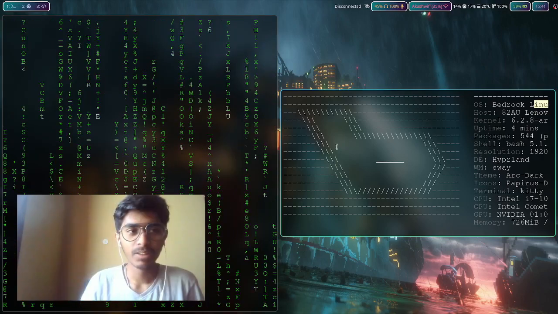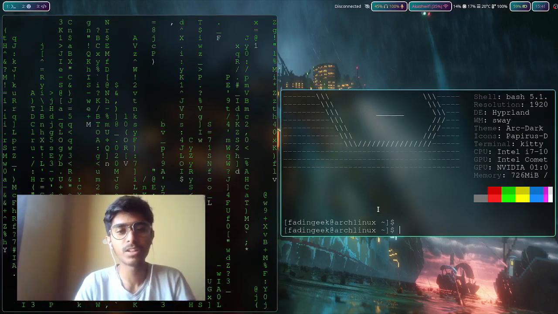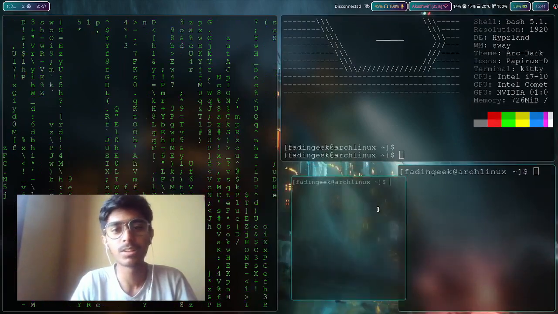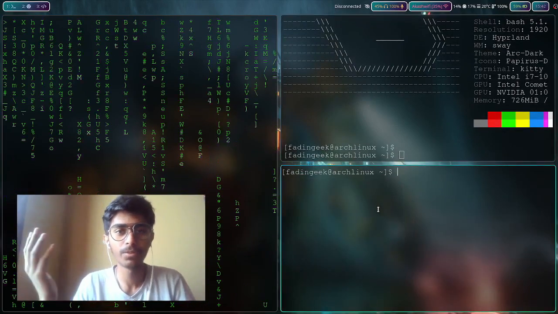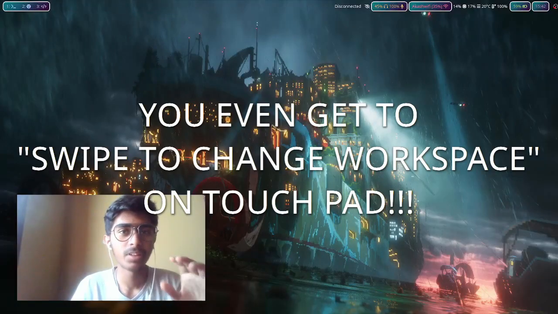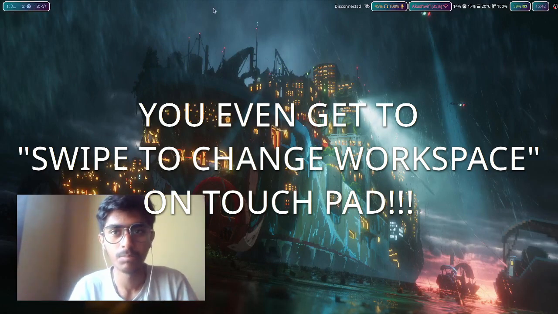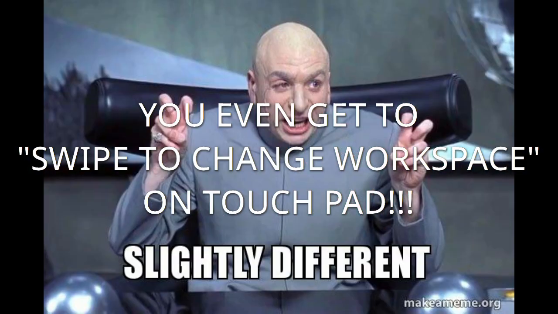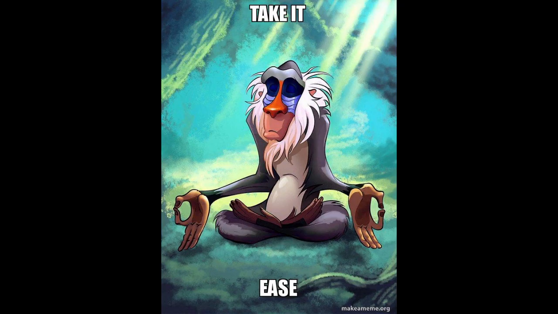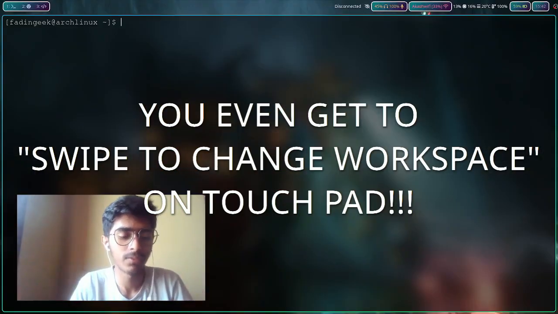It's Arch Linux, okay? The configuration of the window manager which I'm using right now is completely the default configuration. The gaps, the rounded corners, the animations. There are some exceptions, of course, like the bar you have on the top is slightly customized, but I will also show an easier way through which you could get this bar in seconds. With that said, let me explain what this is.